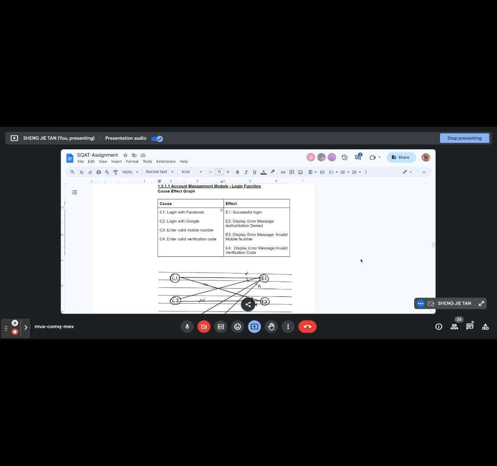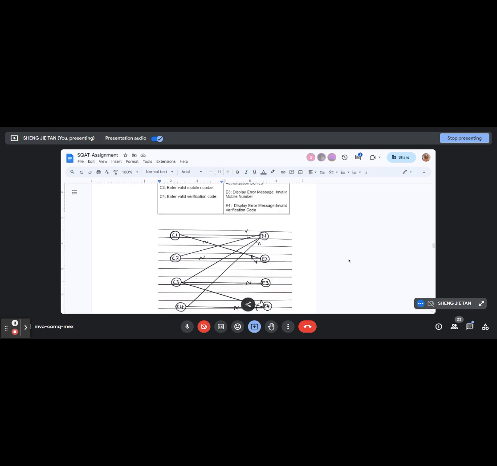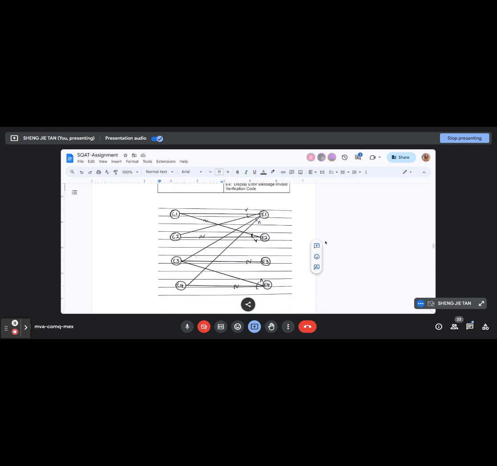Okay, another important thing, you're drawing to E1, right? You cannot draw like that, because your C1 and C2 happen separately, correct? And C3, C4 happen separately. You cannot bring the line together like that, because you still need to show how this C1, C2 and C3, C4 are connected, because all these four will not happen at the same time. It should be either one, correct?